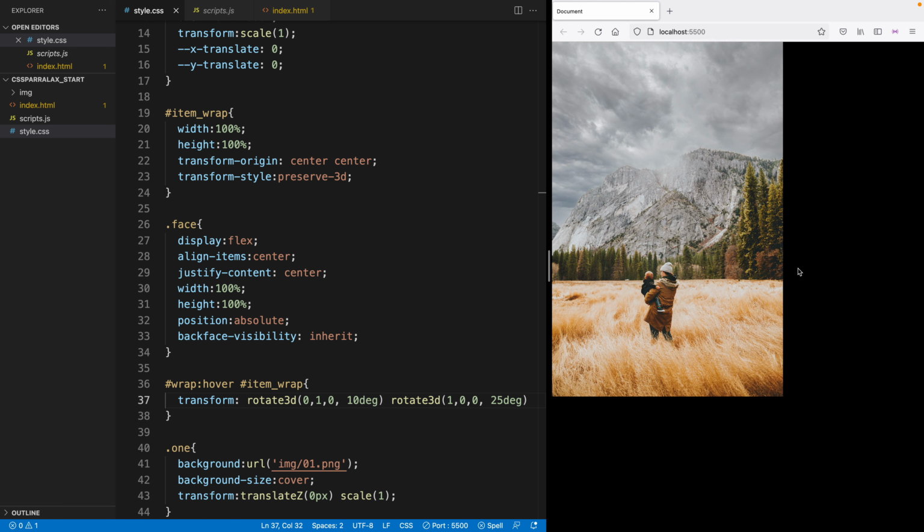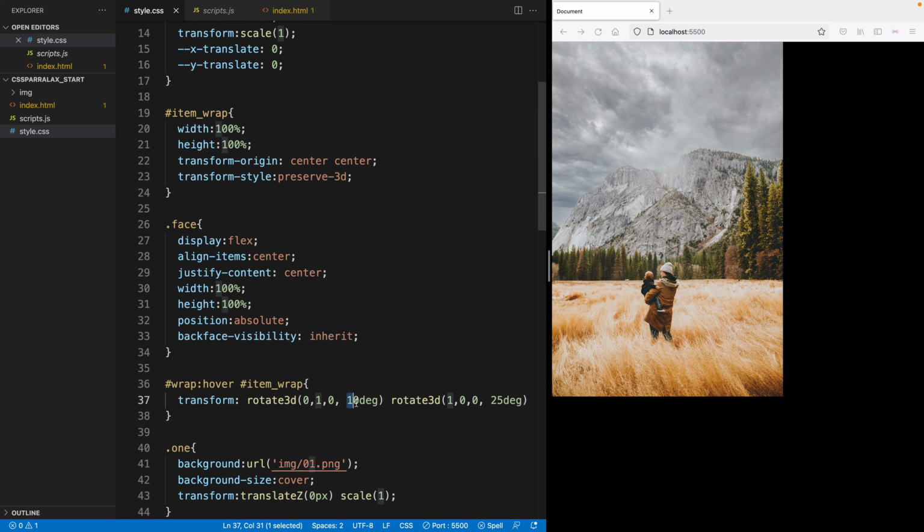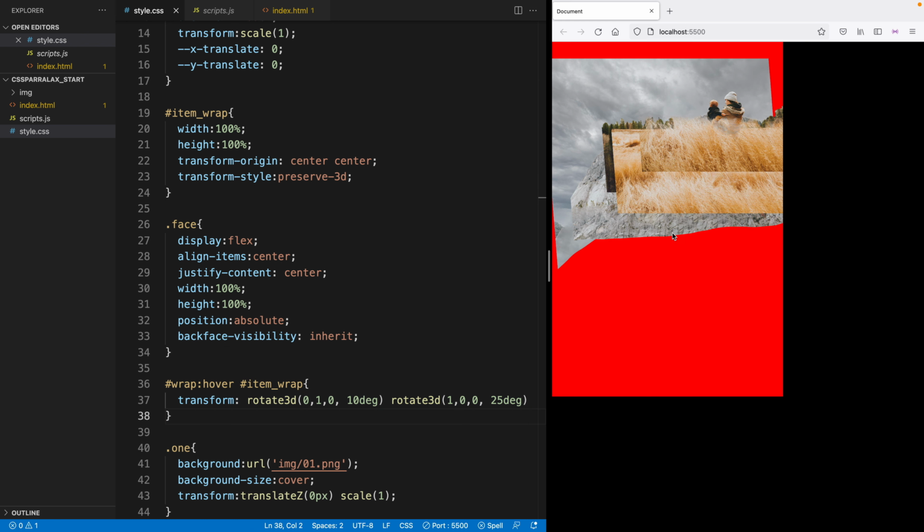Now, the next little bit of code is going to be where we introduce our JavaScript. So you can kind of envision, what if I take my current mouse position and I rotate these things, not a set degree, not exactly 10 degrees, but an amount based off of the distance my mouse is away from the center point. In other words, if I move over this way a little bit, I can rotate negative. If I move this way a little bit, I can rotate positive. If I move this, negative, this way, positive.